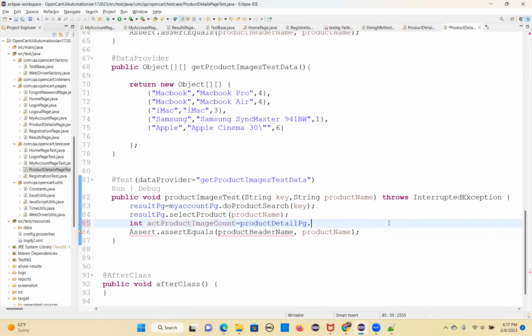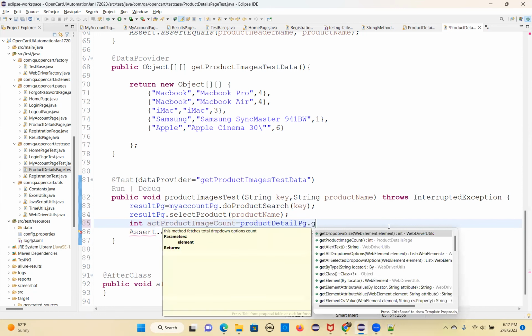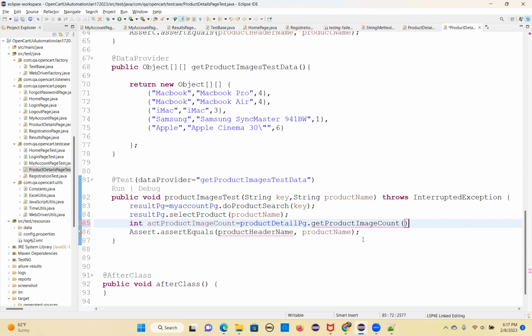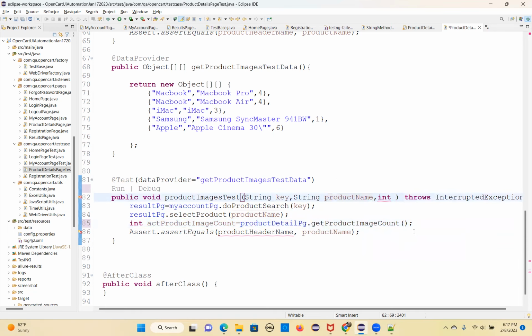Do you remember we have a method? What is that? Get product image count. So it will get the image count. And here, one more parameter is missing. What is the other parameter? Count. Image count.